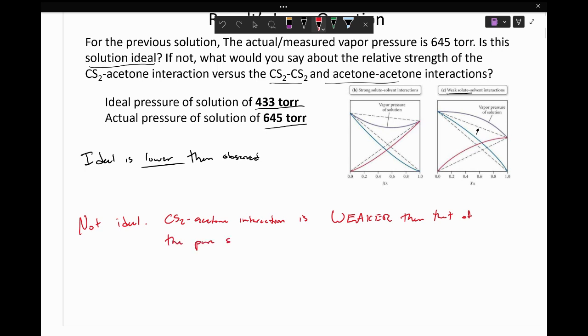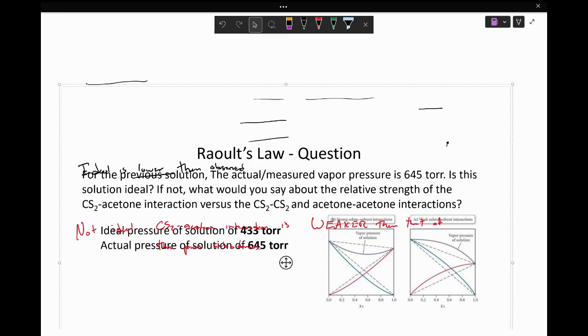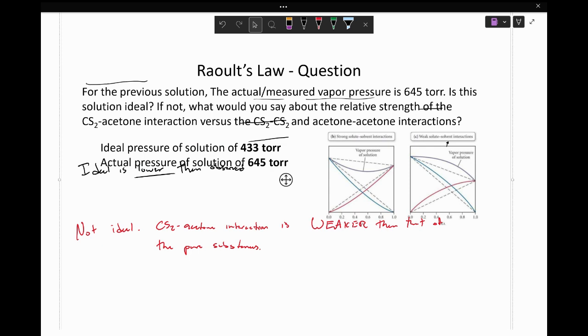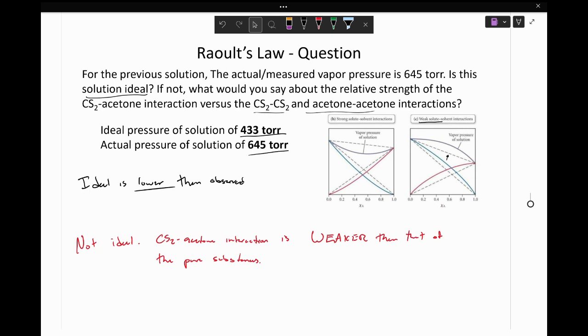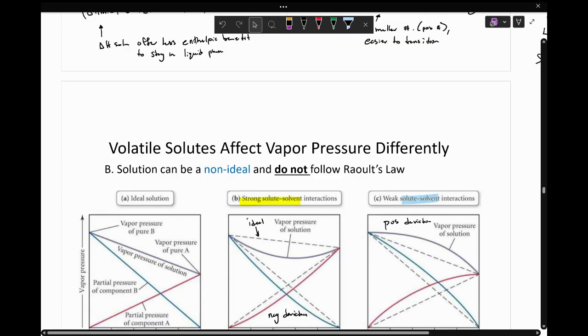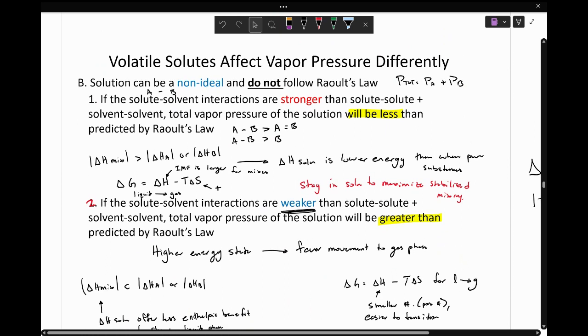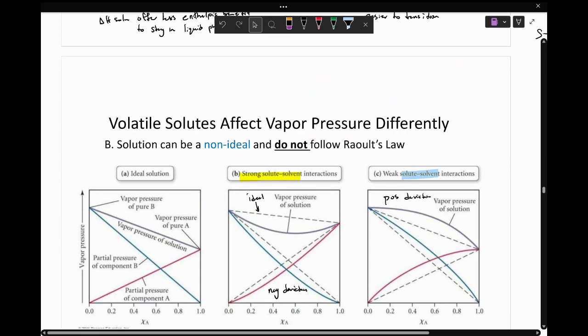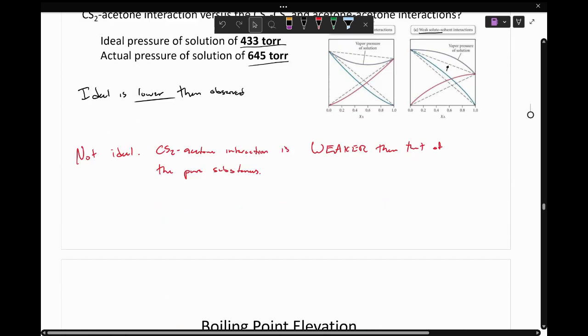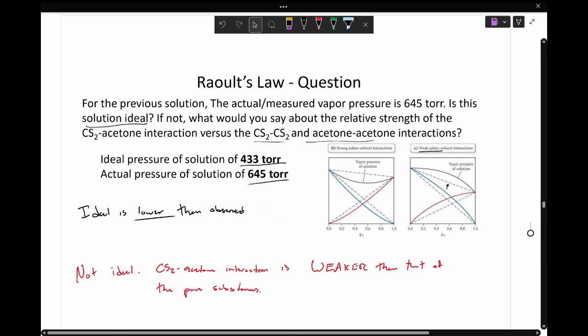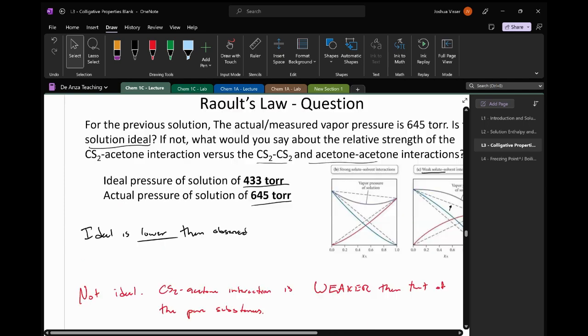And so, this was just a little bit of diving into the cases where you move away from the ideal situation and you have your two possible options, where the relative strength of the mixed interactions are either greater than that of your things alone or less than, and because of that, we observe different trends within the actual vapor pressures we observe. And so this is a type of question that you won't see as a normal question on an exam, but rather something that you might have as part of an extra credit question.